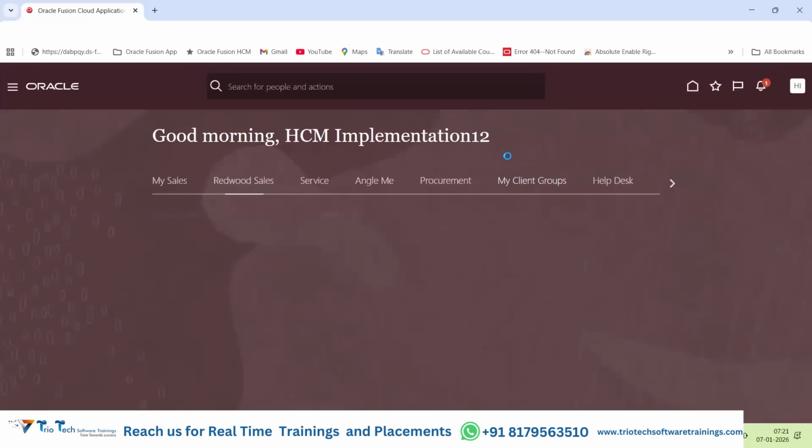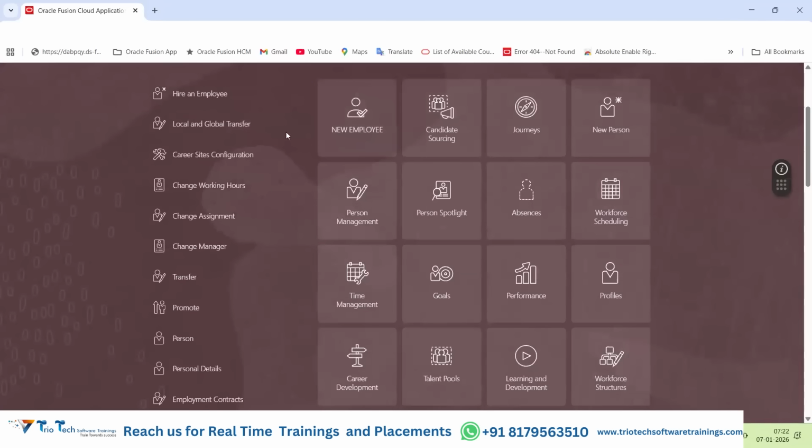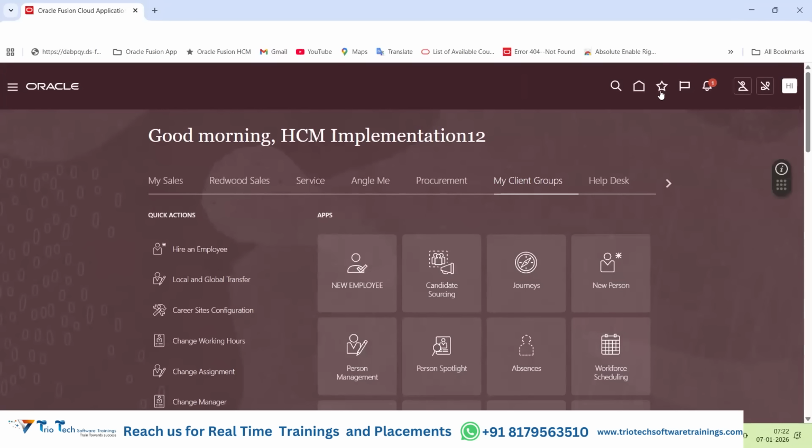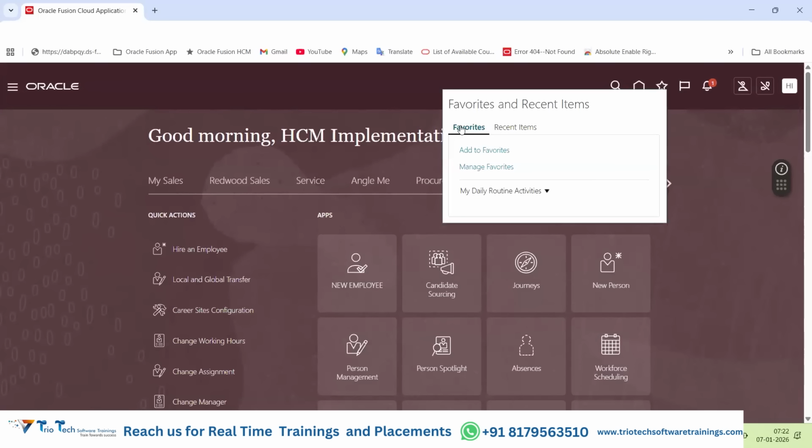So whatever your daily transactional screens are, you go to those screens and add them as your favorites. So what happens, team? Now the very next day when I log in, when I come to office, when we log into the system, rather than going to my client group, new person, picking up a task, team, if I directly go to my favorites button, in the favorites, my daily routine activities, the folder we created, they will come here.